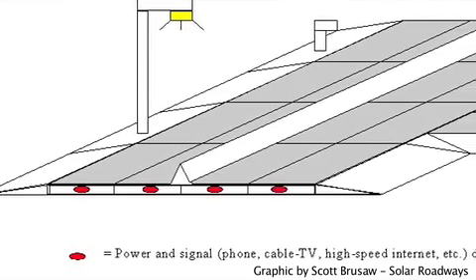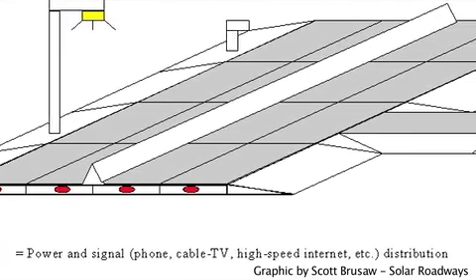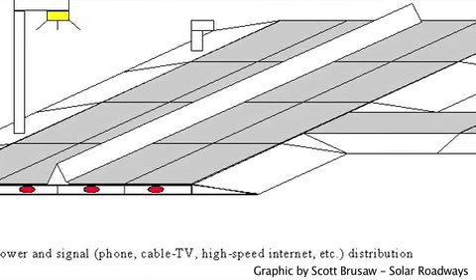This drawing shows how electricity, phone lines, and everything run through the road panels. You can power your street lamps and street lights — everything from the road itself. Your whole road becomes an electric grid, replacing all your power poles. We've got an aging infrastructure right now — the average power pole out there is about 42 years old, beyond its designed lifespan. So along comes the solar road connecting these panels together as your grid, delivering power right to your front door along with cable TV, high-speed internet, and telephone.